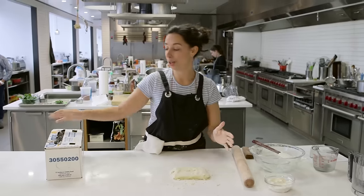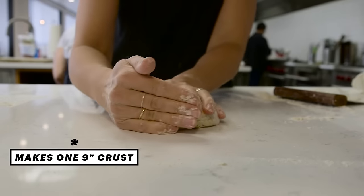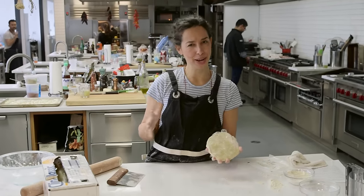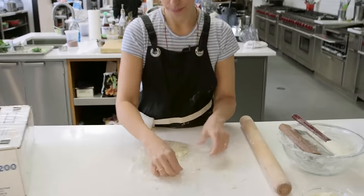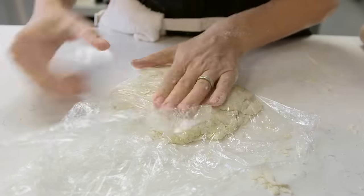This is a rectangle, and most pie plates are round, but I'm actually going to shape it once I've got the saran wrap. The dough is finished, 4 ingredients, about 10 minutes, flakiest pie dough ever. Does it look like a wet, hot mess? I mean, it does, but that's kind of the point. It looks wrong, but it's right.